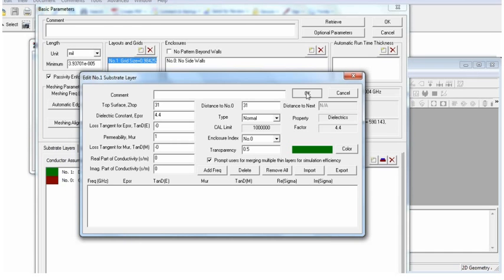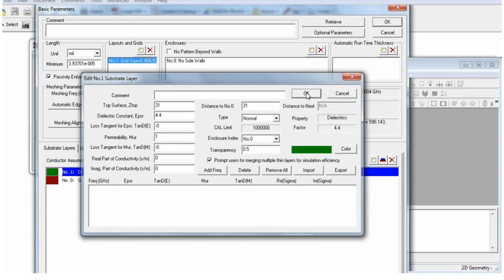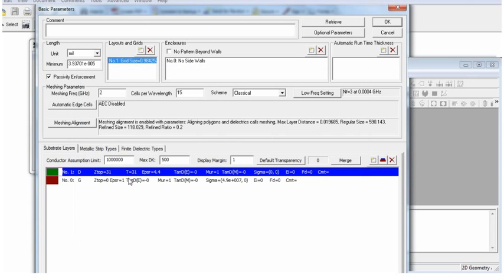So we have defined the basic parameters which are required for my substrate, and also the layers which are necessary for our design. In our design we just require one layer, that is the substrate, because it is not a stacking layer design, it's only a one layer design. So click on OK.